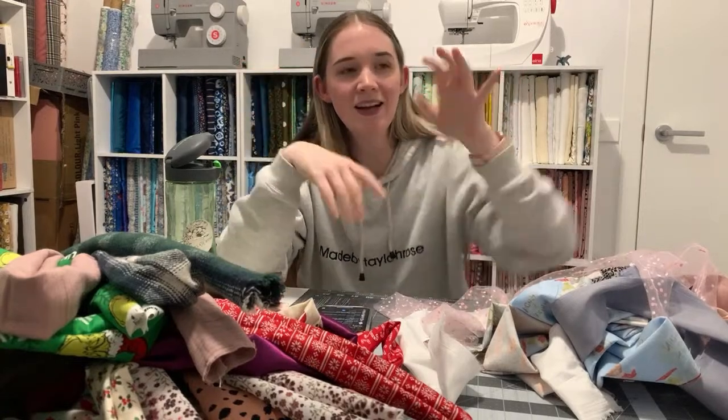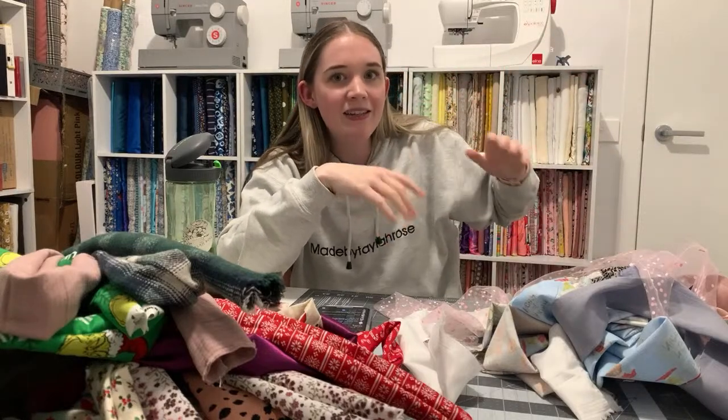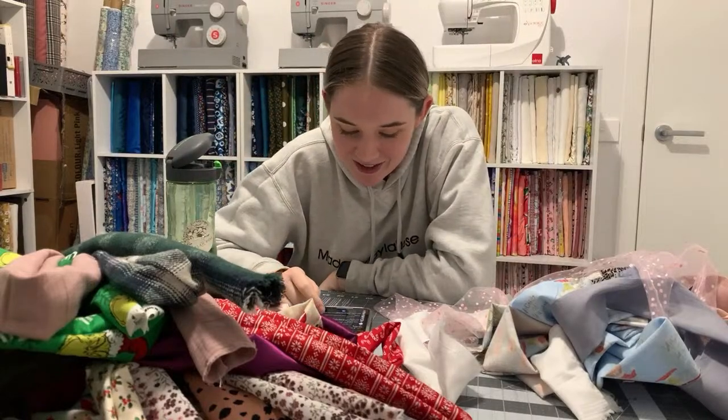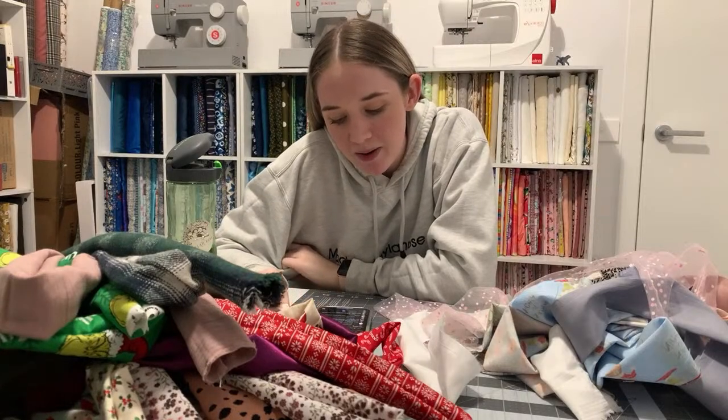I just used the tutorial from, it was literally just a little pamphlet thing. At my Spotlight there's a DIY wall and they have these little flyers that you can rip off with DIYs on it. I took one of those home and that's how I started making scrunchies. But I've changed mine over time, obviously. I've added a heap more fabric and changed the way I make them.